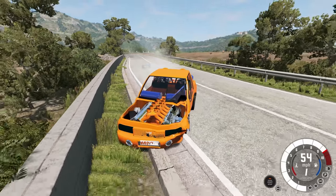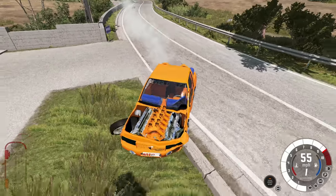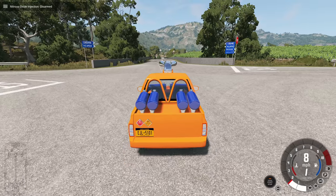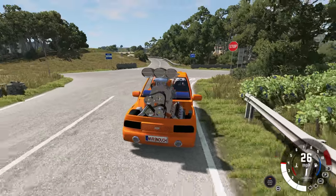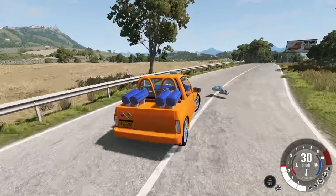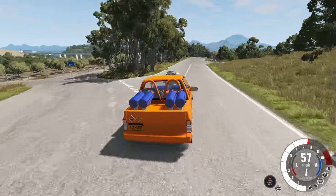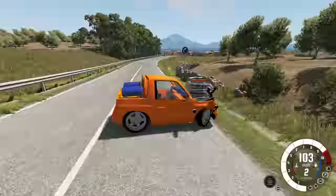The problem is I got no steering. So the only part of the engine that actually matters is the part that's in it right now, which is still a very, very big engine. All the other parts on top are basically just fake plastic bits that look cool, but they do absolutely nothing except block your vision. And if you try to use the hood camera, you're literally inside the engine and you can't see nothing. So there's a real benefit to destroying your engine. You get to actually see where you're going with no loss of performance, as strange as that sounds.